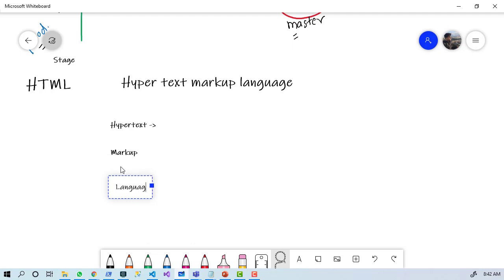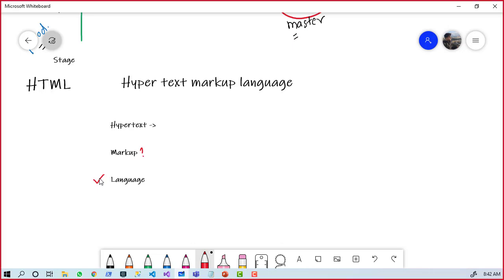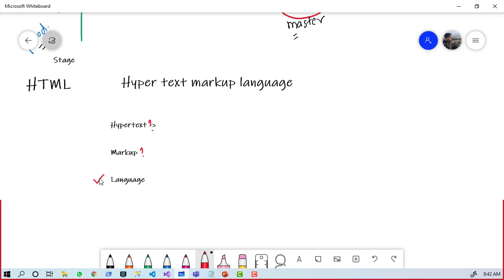A language is an expression that we speak, that we say, and then we try to make sense out of things. So this word is pretty straightforward. It is figured out, and we don't have to worry about this word as much. There are two words that I would want to understand from this discussion. What is markup and what is hypertext, right?